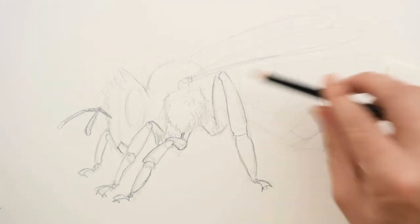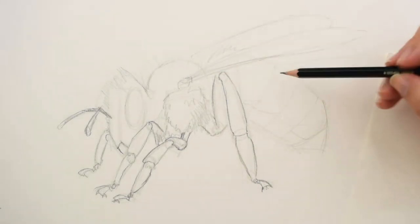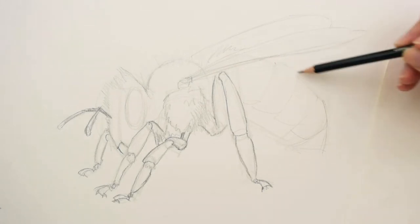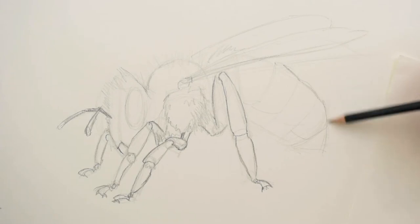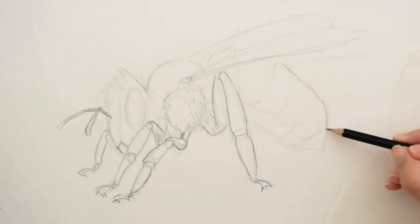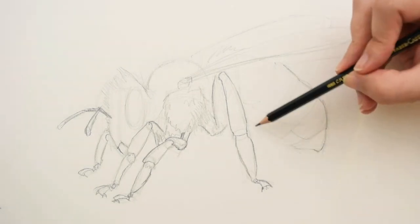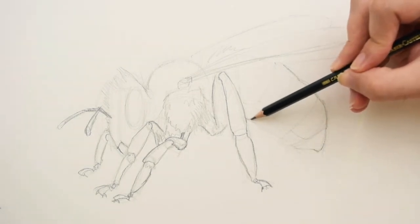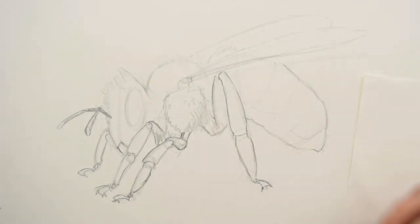All right, let's suggest a little hair on top of the abdomen here. Let's go ahead and refine the silhouette of the abdomen just a bit. I'll add the bumps that are formed by the plates. All right, let's shape out the stinger here. We'll go ahead and finish the silhouette of the abdomen by working on the contours of the underside.